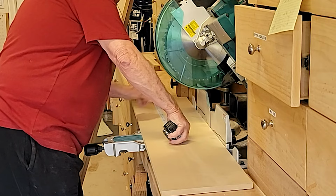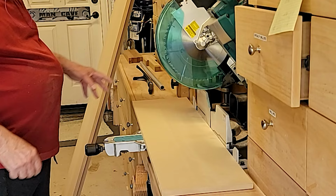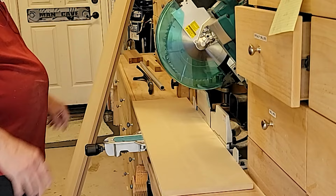I mean, I'm making these exact, but the reality is when you're doing a whole bunch of drawer fronts, you want them all the same size. So even if you are a bit off, as long as you got all of them the exact same size, you can work with them and they'll still look just fine.